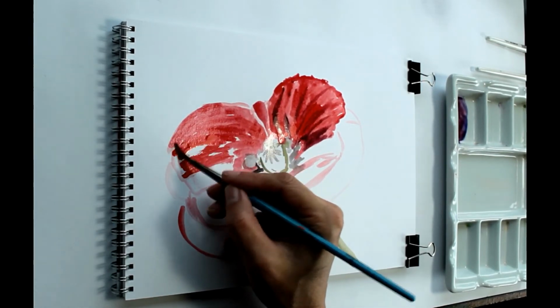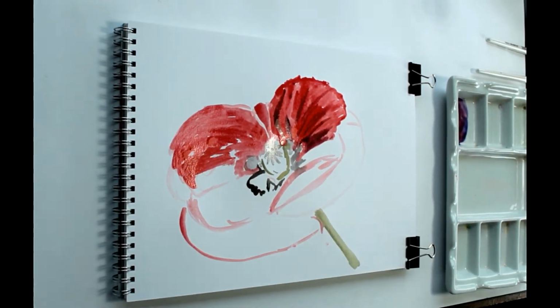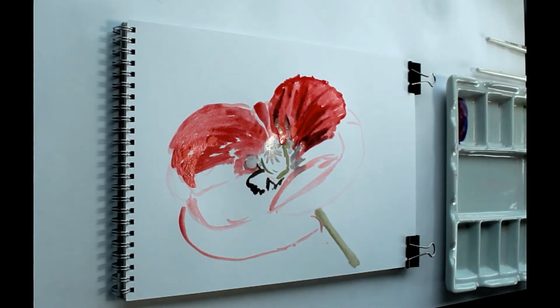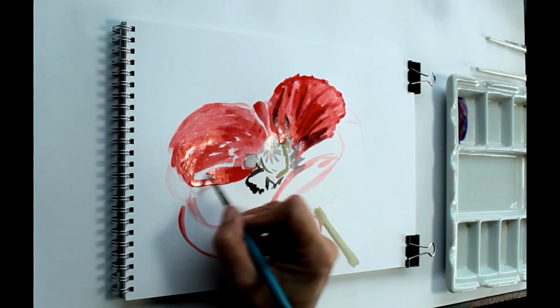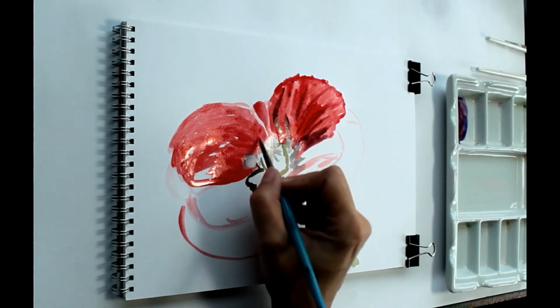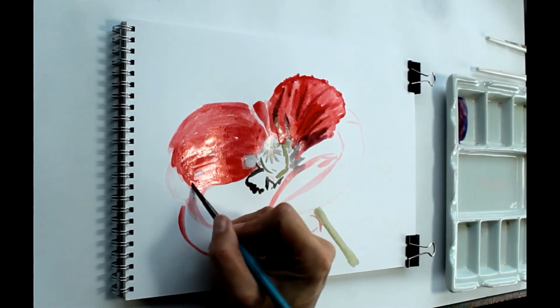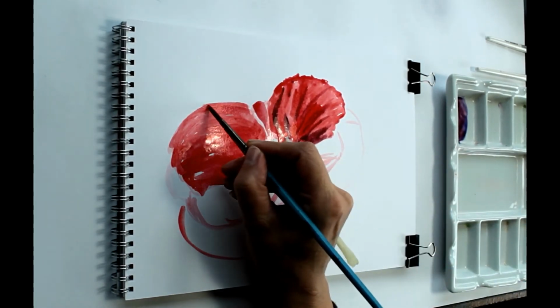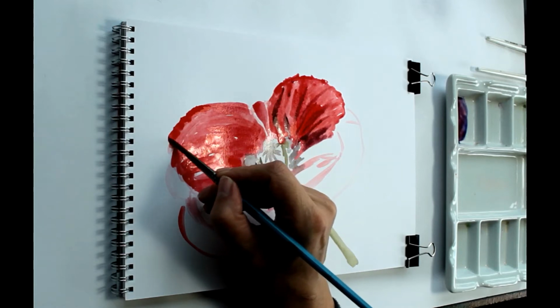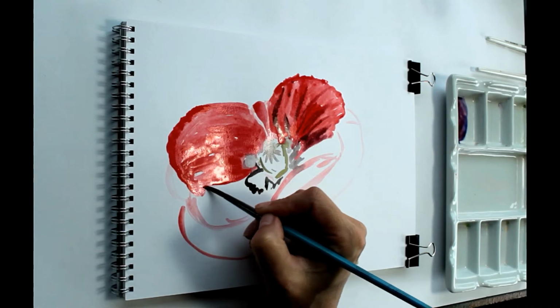It's not as easy working freely when you're videoing because you've not got the same space to move around in when you're worried about the tripod and camera angles and things. So when you're doing it, you'll have plenty of space to make some nice big sweeping movements for these petals. Again, just one or two little jaggedy edges on there to make it a bit more lifelike. Then it's actually quite smooth around there.